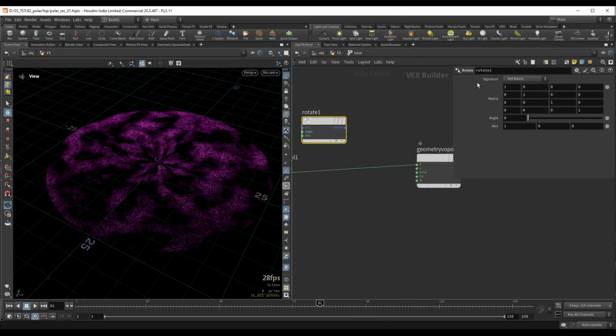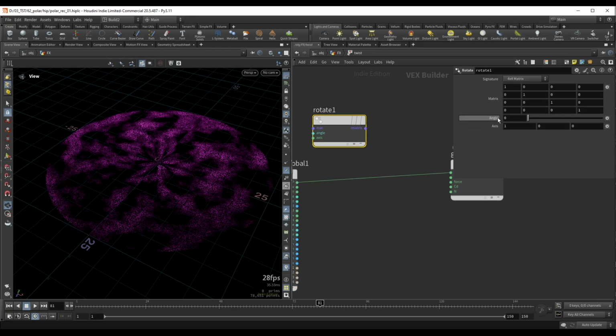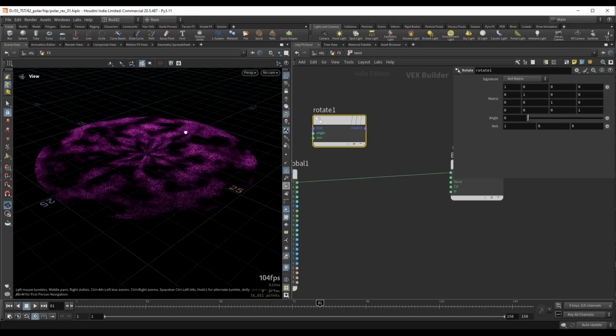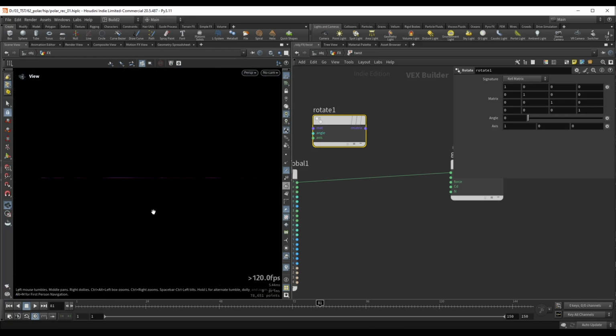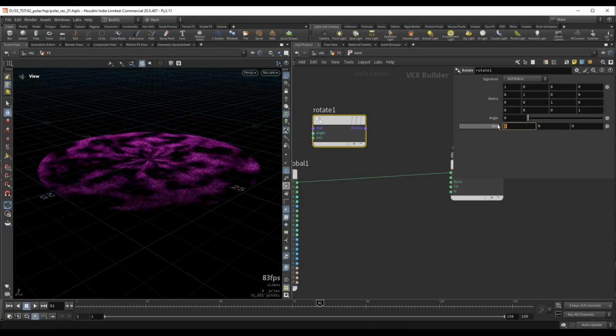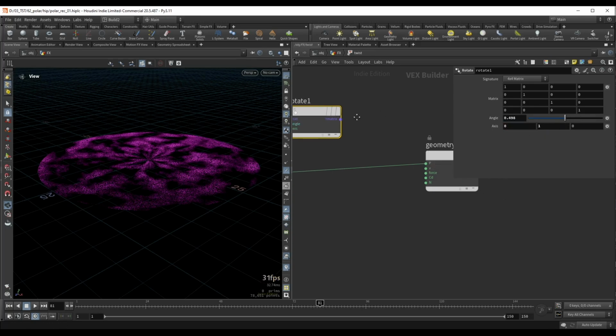Now we don't have to worry about all of this stuff over here. This will probably be covered in a separate lesson or course. What we are interested in here is that we have an angle and we have an axis. So if I want the particles to spin in this direction over here, the axis should be the y direction. So I'll set the axis to 0, 1, and 0, and then with the angle we can control the rotation.